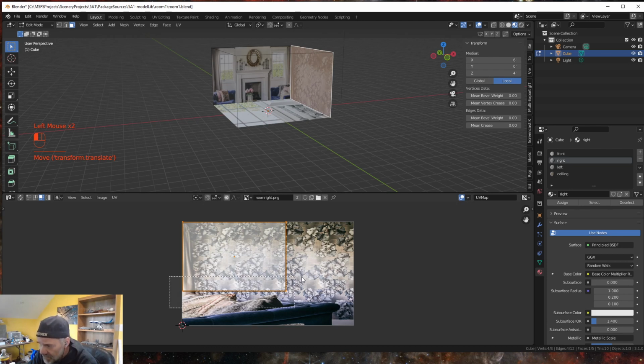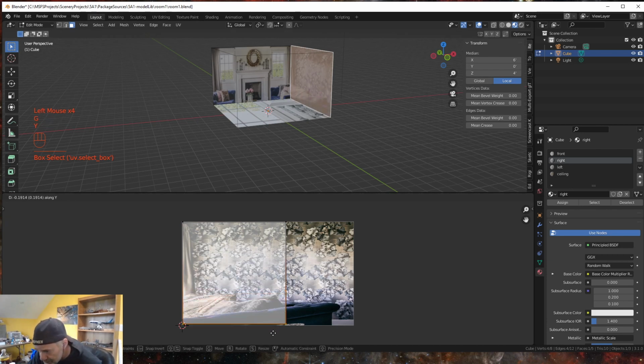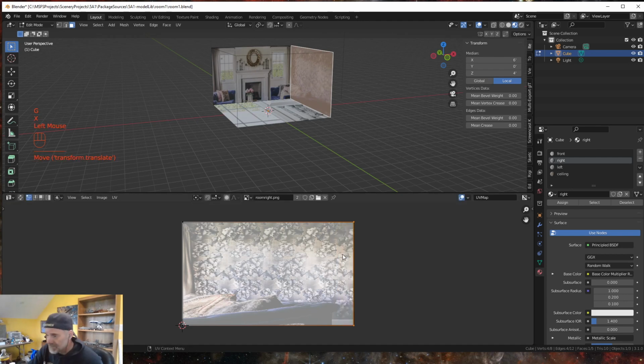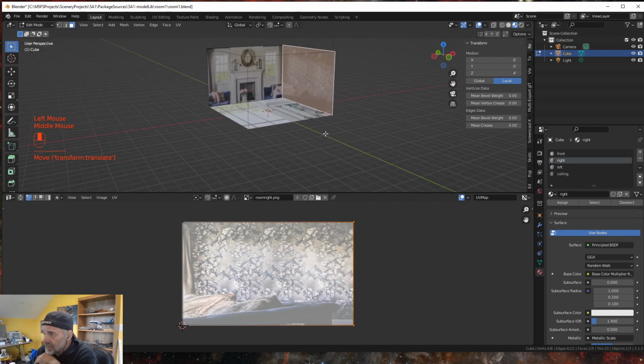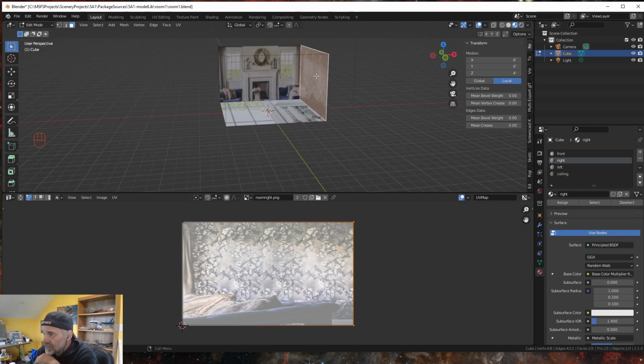Yeah. All right, select these bottom vertices down here. Make sure I'm on vertex select. Select these, move those down. And then choose these and move these to the right. Okay. So we have the back wall. We have the back wall and the right wall.